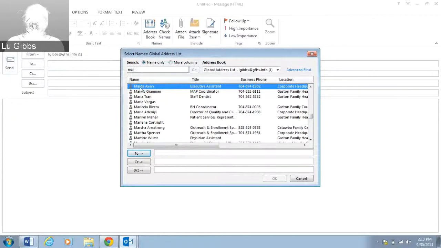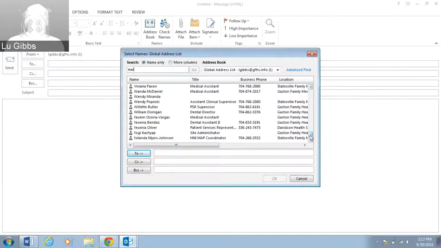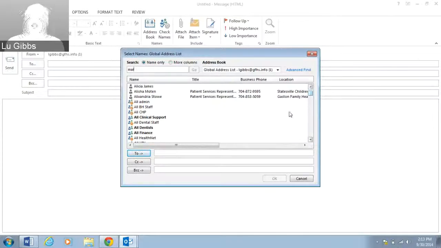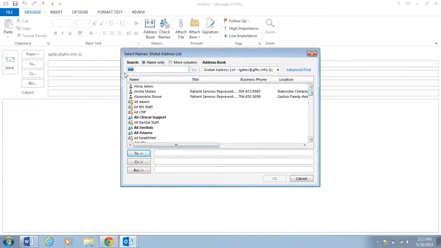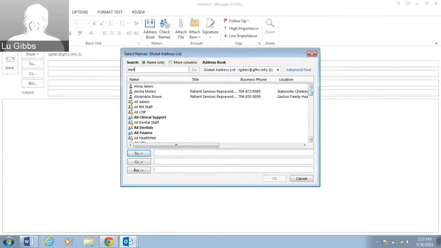All Gaston Family Health Services staff members have been preloaded so that you can find them easily. And where we have all of the details up to date, phone numbers and locations have been added. If you find that your information is incorrect or not in place, please just send an email to IT and they'll make sure that it's loaded up. So I'm going to choose someone to send an email to.